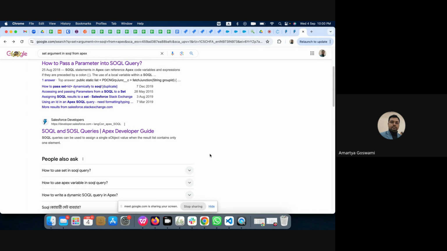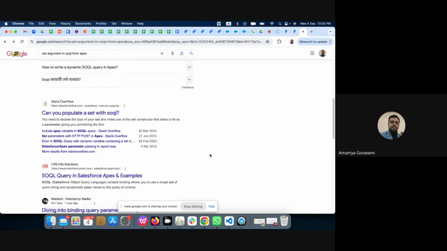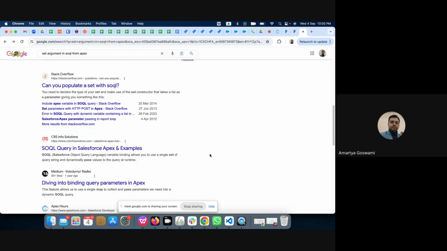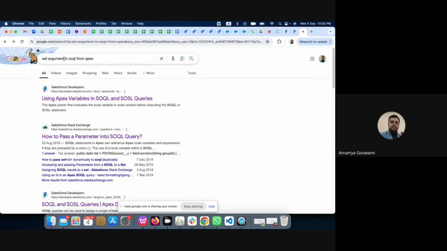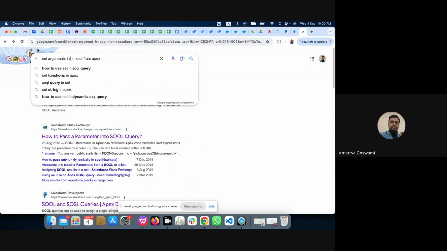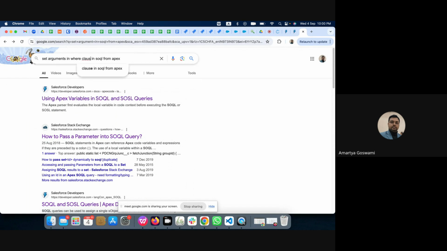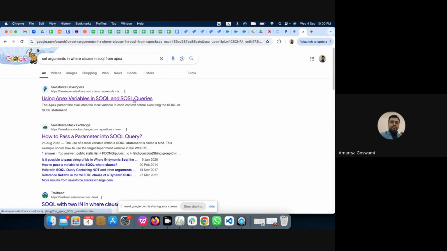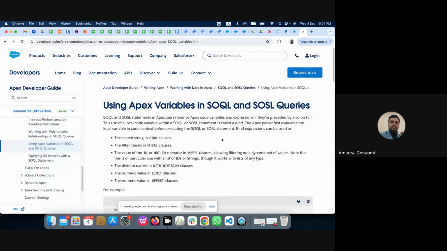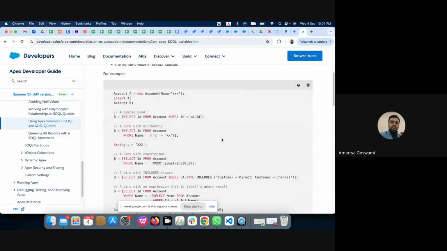I'll provide that example as well. So ideally, whenever you are trying to use any variable, don't use that variable directly.